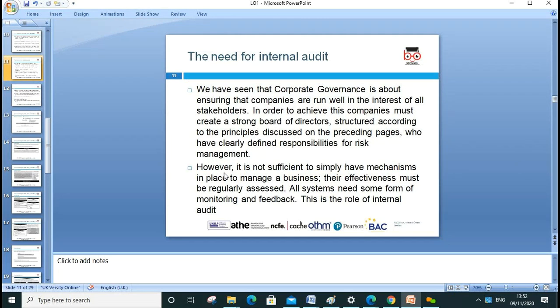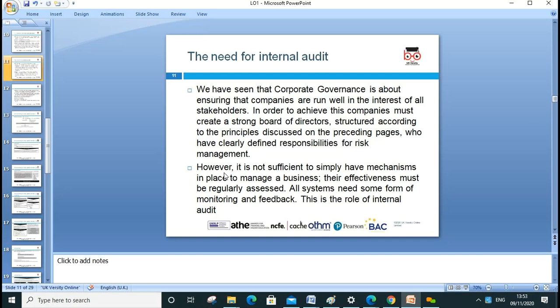If you have an internal audit, it increases the goodwill and the credibility of the company. The bank has more trust in it. The lenders give you the loan. You have good credit control. Otherwise, maybe you give credit to your family friend more than someone else. You don't have a criteria. So corporate governance is about ensuring the companies are run in the best interest of the stakeholders. So audit and control will help us.